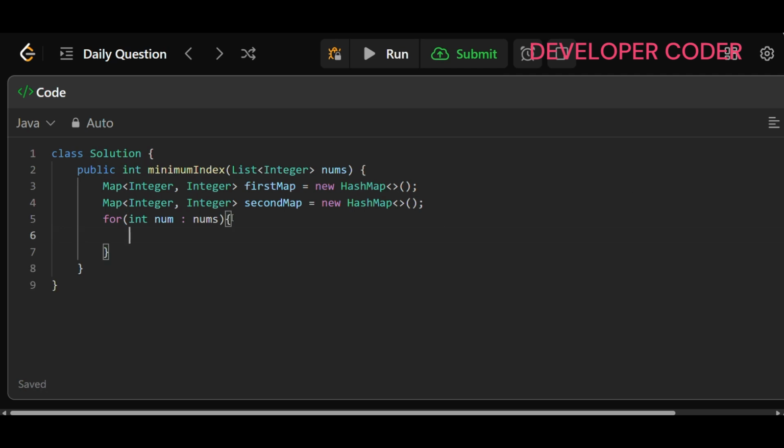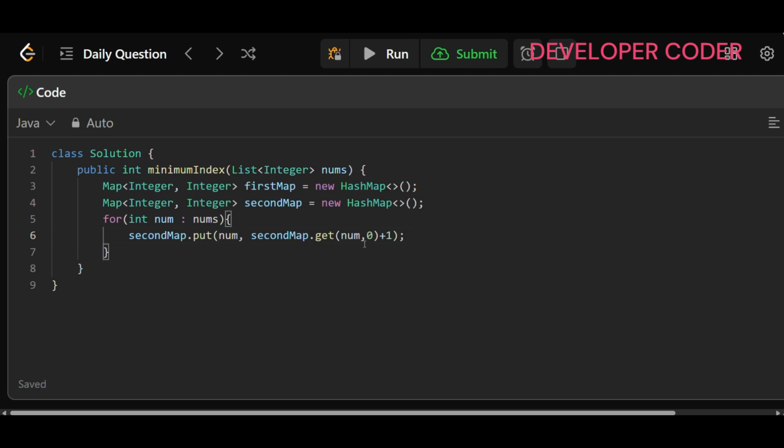Okay, so what I have to do in the second map, we have to add, right? So second map dot put, key is num. Now check if this key is already there or not. So for that, map dot get, here you can use first map, second map, right? Second map dot get this key. If it is there, then take that particular value of that particular key. But if it is not there, then start from 0 and then add 1 to it. Okay, this is done. We are just adding the frequencies, right?